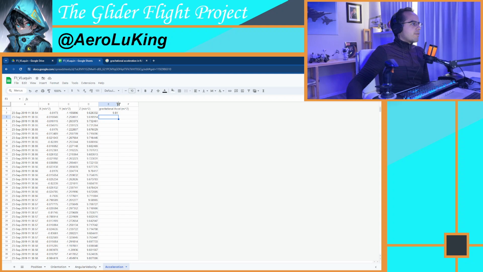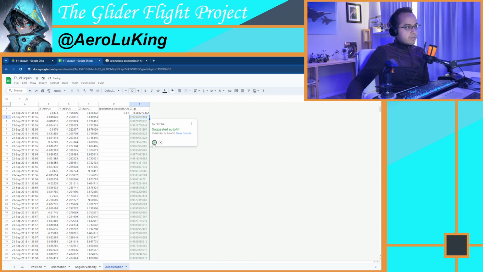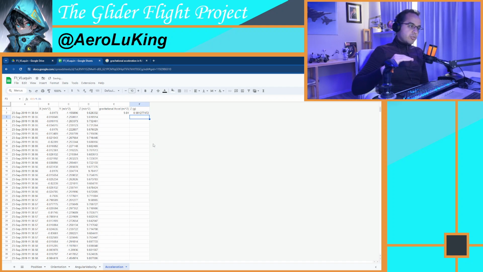So now that we have that gravitational acceleration, we want to convert it into a Z acceleration, but in G's. We know 1G is 9.81 in terms of when gravity is pulling you down. So if we take the Z measurement and divide it by 9.81, you will get a number that should be near 1 or identical to 1 when you're on the ground.